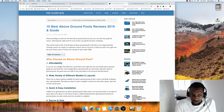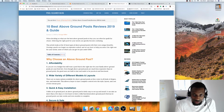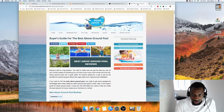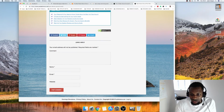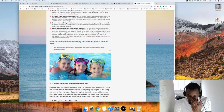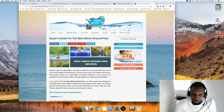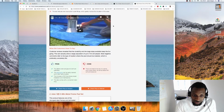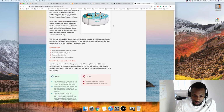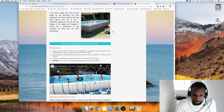See, so these sites are not crazy. I mean, they've got long form content here. That's the same site I just opened. Yeah, this is long again. See, I like this background, but that looks kind of cheesy in the current climate. A plain white background would do this site justice and definitely make it look more professional. Everything else in the middle is great though. Lovely reviews, nice pros and cons, all of that good stuff. And they're probably using shortcodes for that, or Thrive Architect.